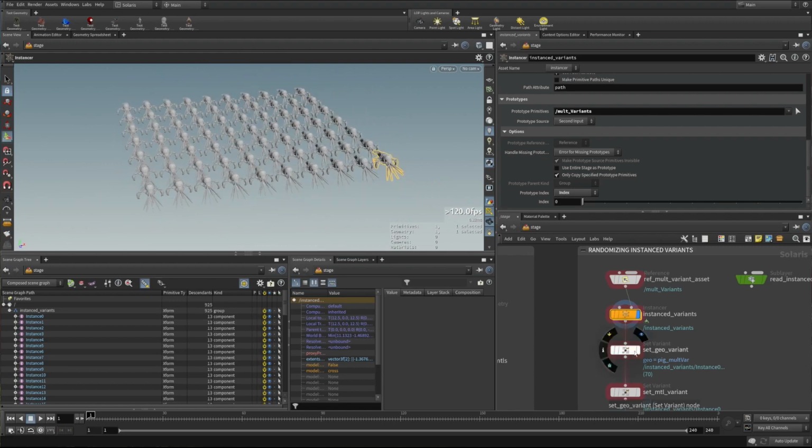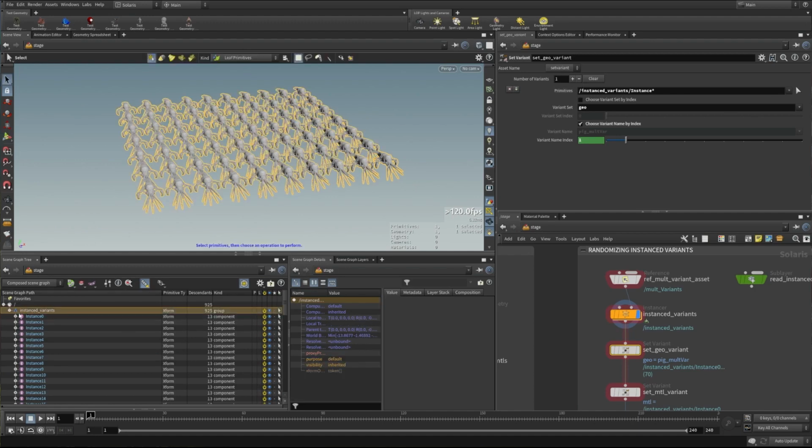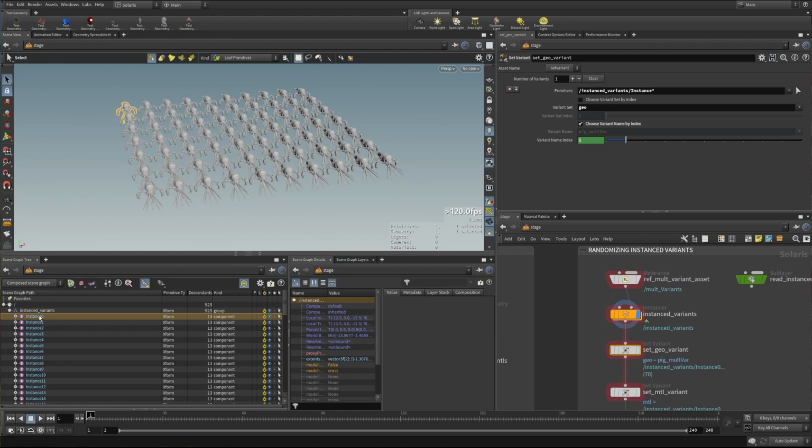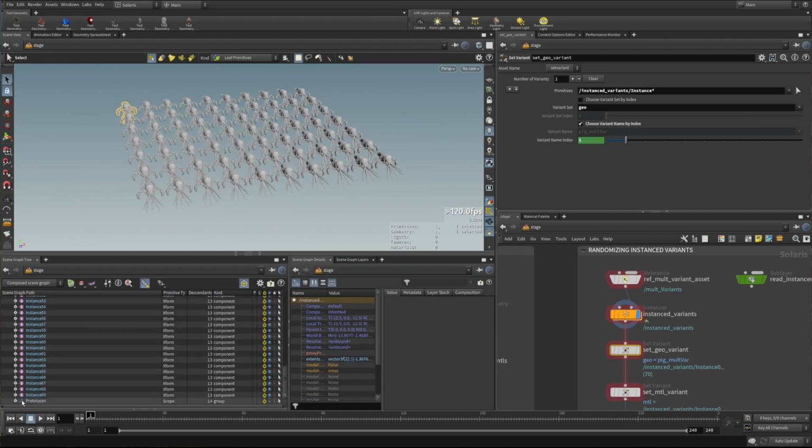We talked about the set variant being how we do that. So let's now go down to this next node and take a look at what this is doing. What this is doing is going over every primitive that's under the instance variants here. You can see our path is instance variants and then /instance star. All that's doing is saying, look for anything that's instance and then has whatever at the end. And really all that's doing is making sure that we avoid this prototype. We don't want to do anything to that because that's where it's reading the primitives from that we're instancing.